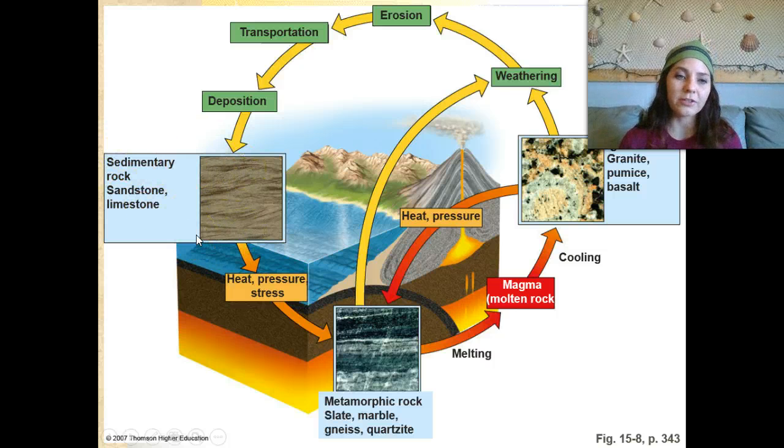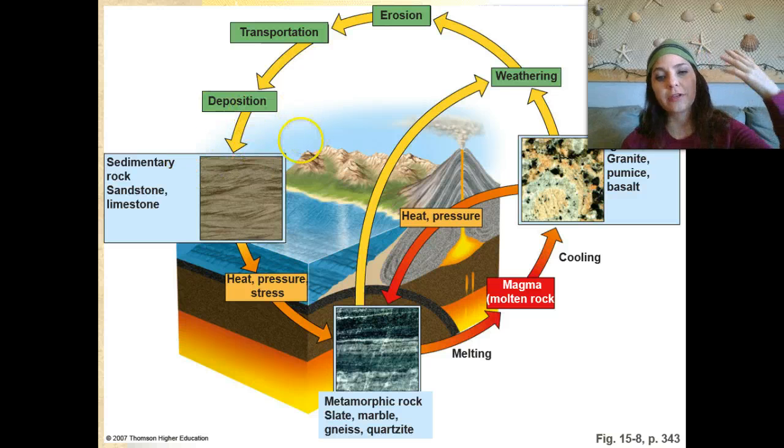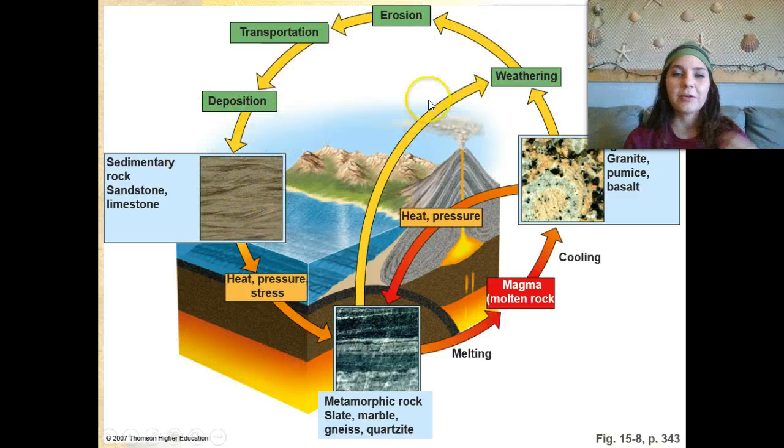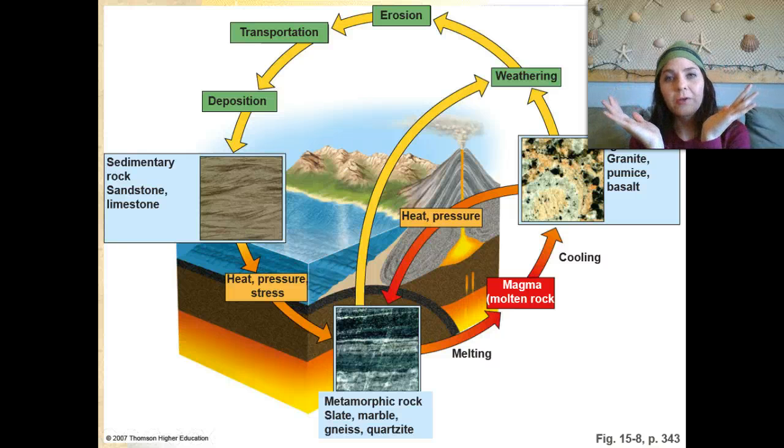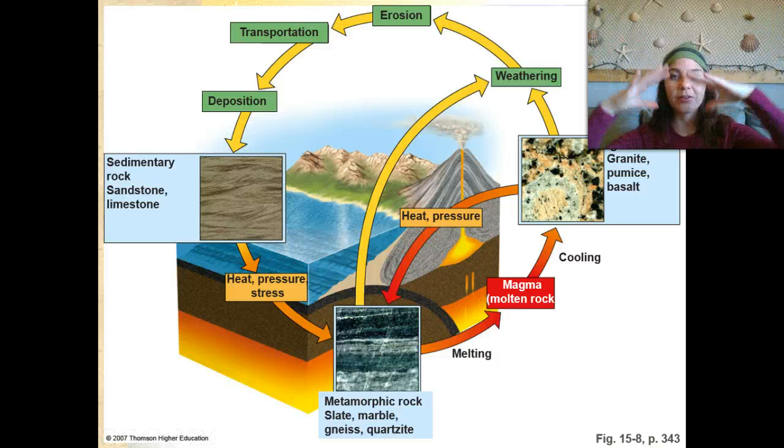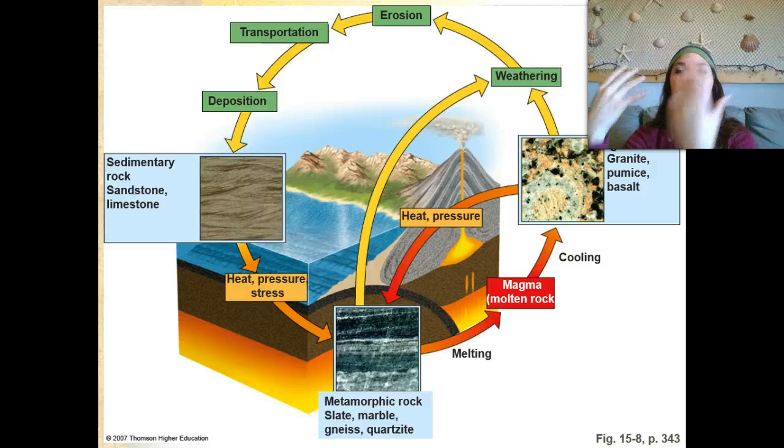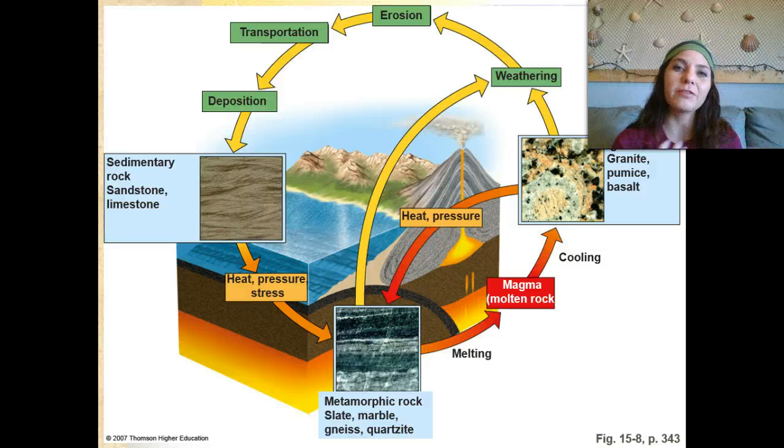Now, if those rocks undergo extreme heat and pressure, they're going to get compacted, and they form what we call a metamorphic rock. Metamorphic rocks include slate, marble, gneiss, as well as quartzite. Now, if those get melted, eventually they become magma again. The magma rises up through fissures in the volcano, explodes out, lava flows out, and then we have igneous rock again. That's why we call it a cycle, because any of these rocks can be transformed from one to another.